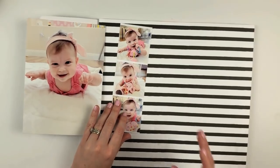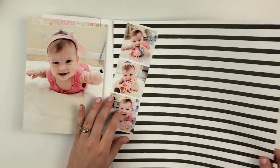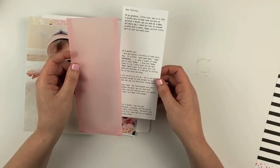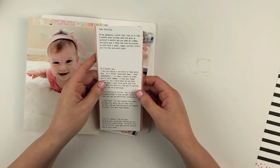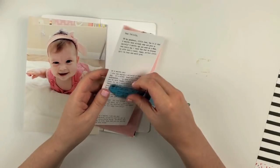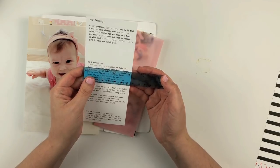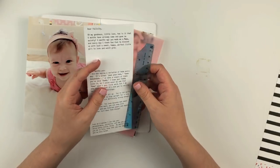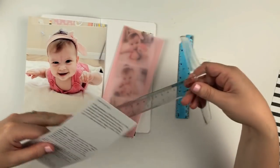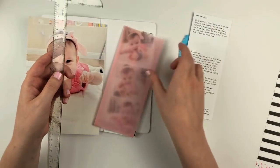This is the pattern paper I'm planning to use. I'm planning to have the striped paper on the inside of my fold out and then the really beautiful floral on the outside. I started by printing out some journaling — this ended up being three and an eighth inch by about seven and a half inches. I left some space in between my words because I'm going to do some stamping, so that's why you see those big gaps there.